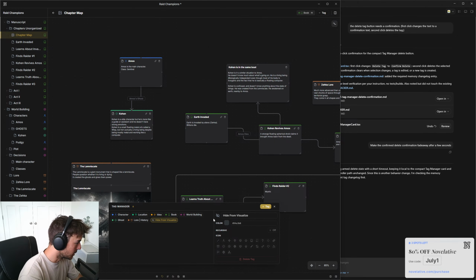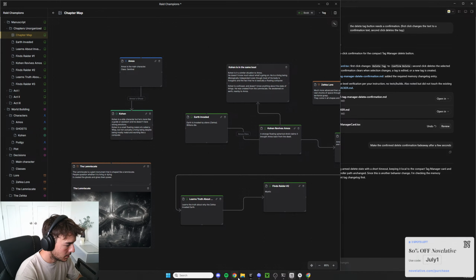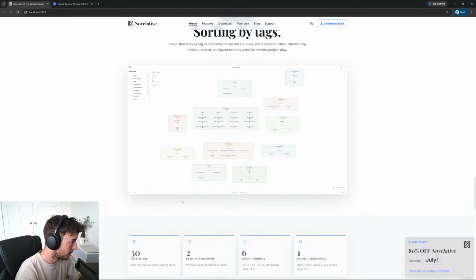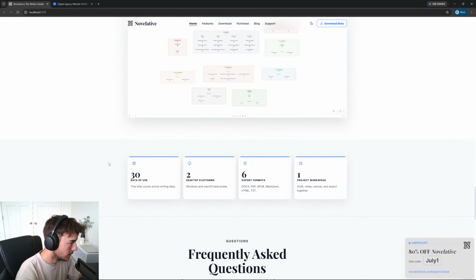Try using different colors for the website. Like here.